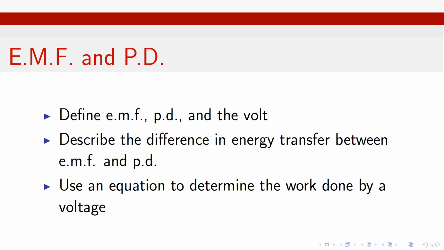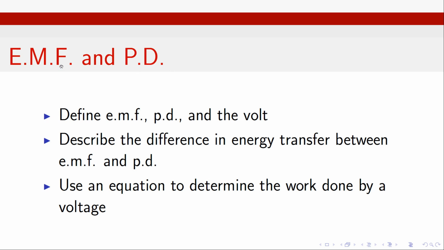In some of our previous videos we've had a look at current and charge, and we've discussed how current is the flow of charge around our circuit. And today we're going to have a look at what it is that causes this charge to flow around a circuit, and we call that voltage.